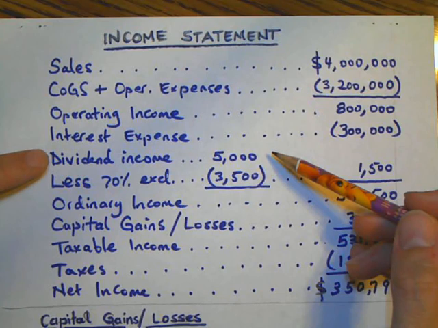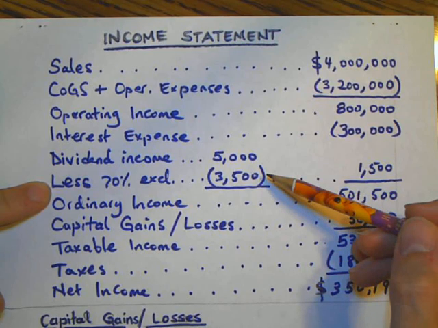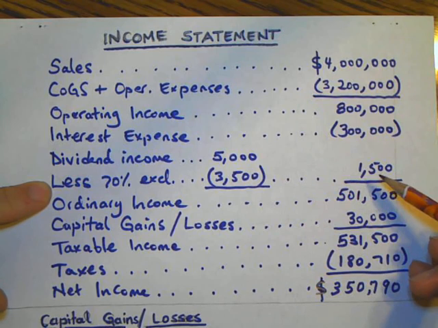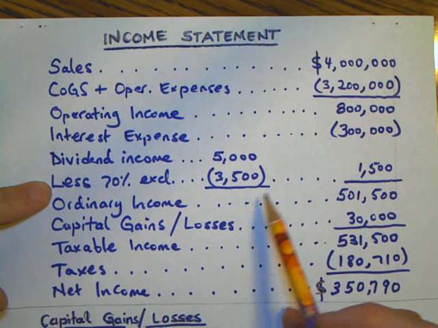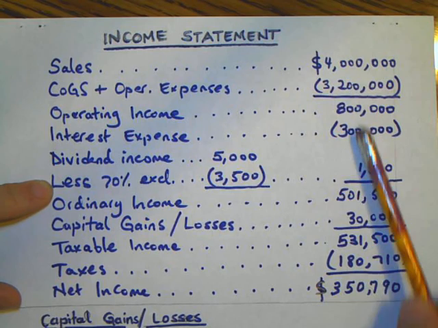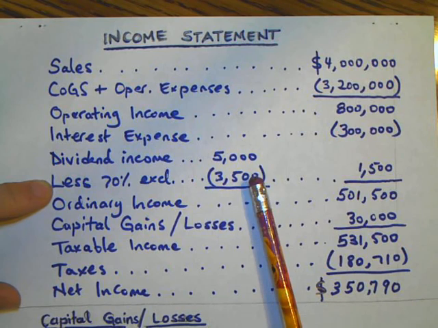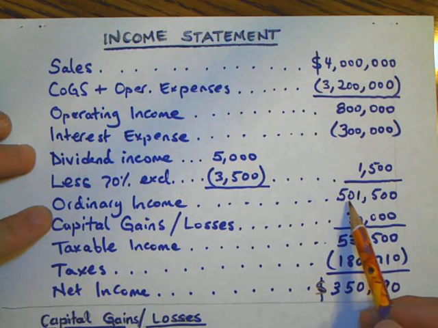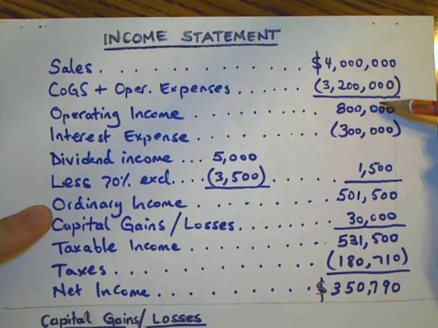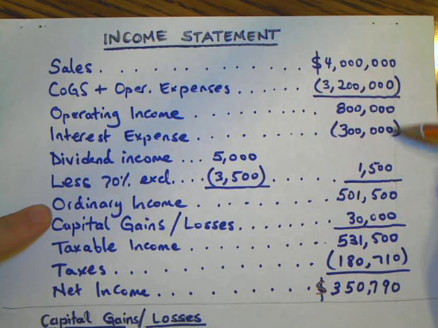The company had additional dividend income of five thousand dollars from stock we hold. However, the tax law allows a 70 percent exclusion on that — 70 percent of five thousand dollars is thirty-five hundred dollars, so the taxable portion is fifteen hundred dollars. I separately computed this net dividend income and placed the $1,500 in the income statement. So far: eight hundred thousand dollars operating income, minus three hundred thousand dollars interest expense, plus fifteen hundred dollars net dividend income, gives us ordinary income of five hundred and one thousand five hundred dollars.